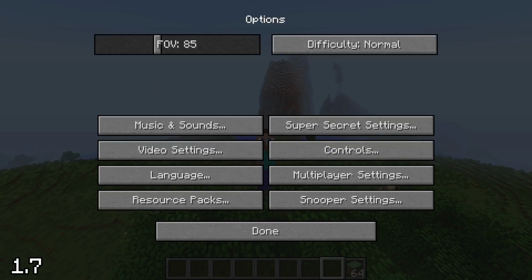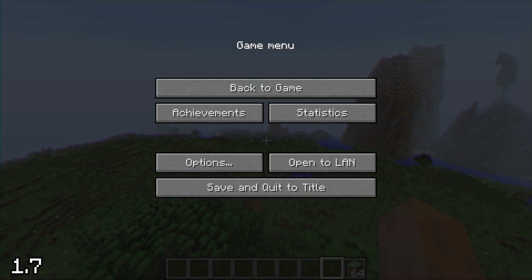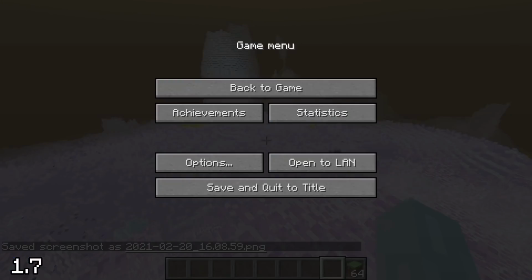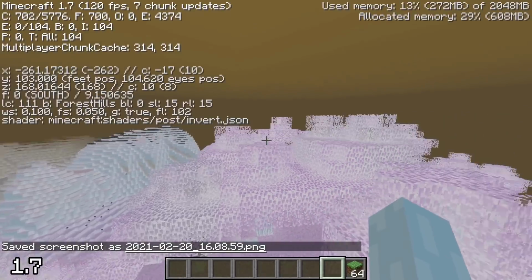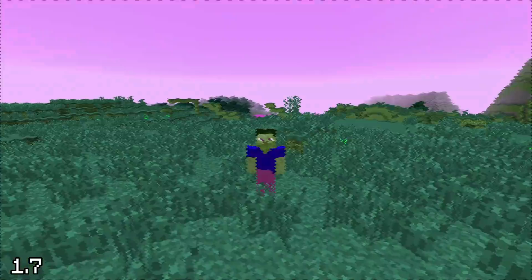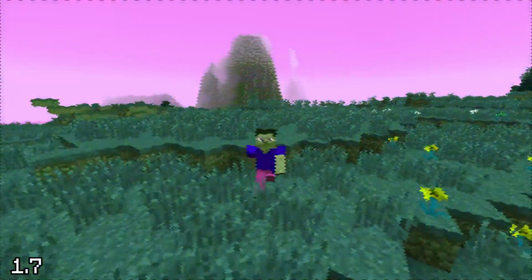Enabling super secret settings would play a randomly pitched sound and apply a random shader onto your screen. A lot of these are really trippy and fun to explore, with some blurring your screen, changing the colors, flipping it upside down, and making you feel like you're on drugs. Weird for sure, but I still don't know why they were removed.